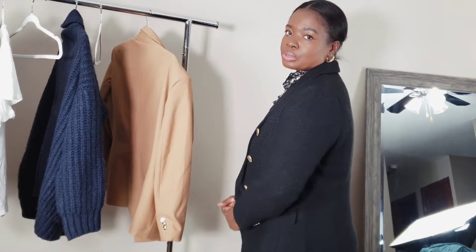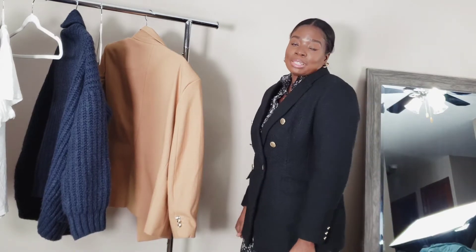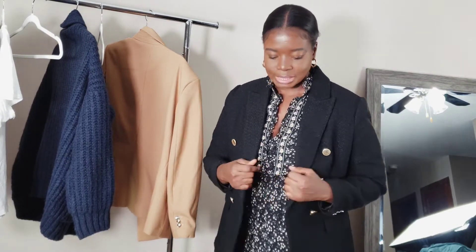I'm styling this black Zara blazer with a little dress. The dress is from Nordstrom Rack — it's a Max Studio dress and I got it in extra large. The blazer is also extra large from Zara. I like doing a soft, flowy dress with a more structured blazer — it's a really fun way to style things because it's almost unexpected. I love the play on the softness of the dress and the structured nature of the blazer.